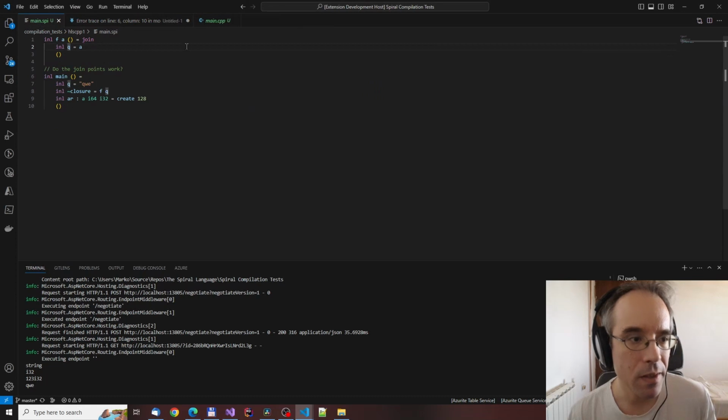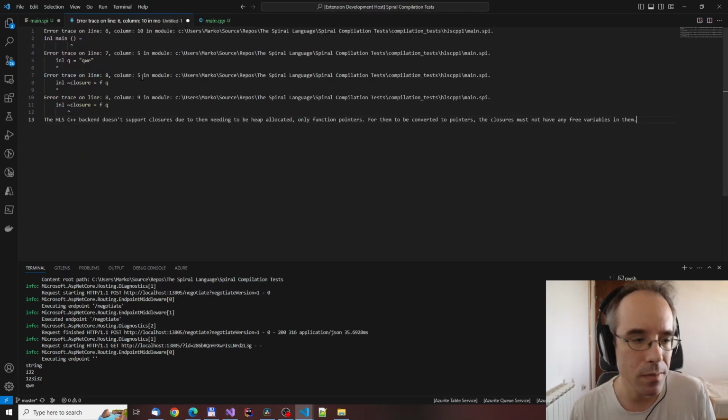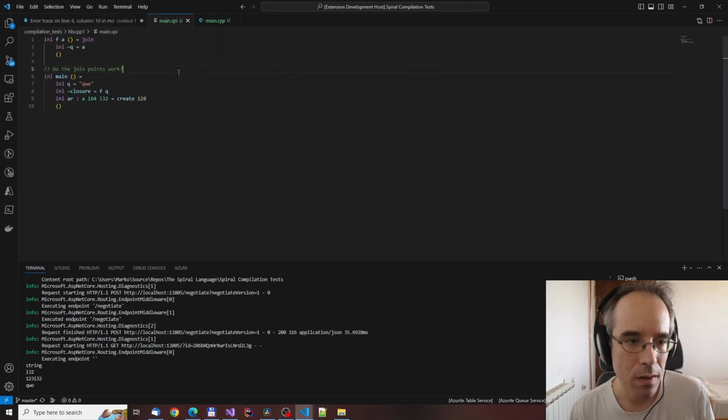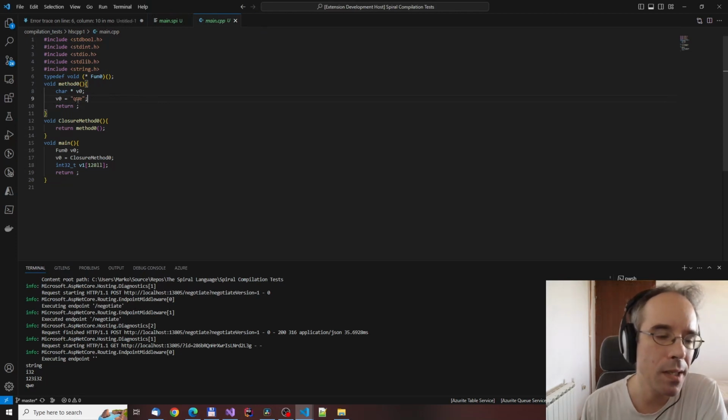Now if I try converting the static variable to a runtime variable inside the method body, what will happen is, as you can see, it just makes this QEA here.